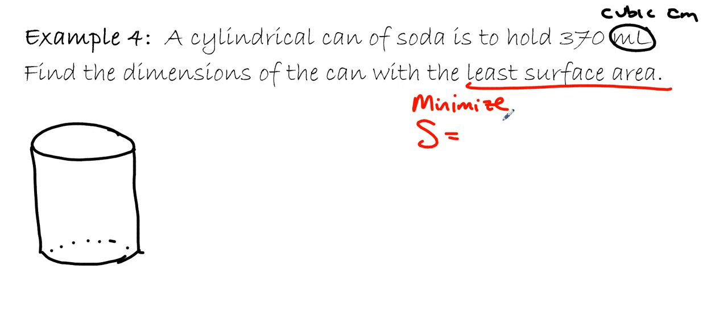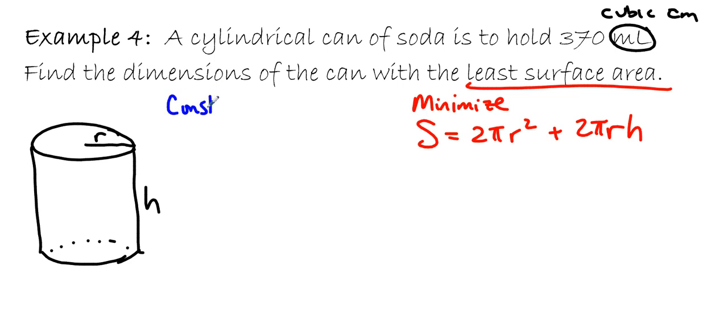Surface area, there's a top and a bottom, and then there's this lateral surface here, this sort of a label to the can, and that if you unroll it is basically a rectangle. It's a rectangle whose length is this circumference and whose height is this height. So if you're drawing at home, that's radius, that's height. We're looking to minimize the surface area. That's 2 pi r squared plus 2 pi rh.